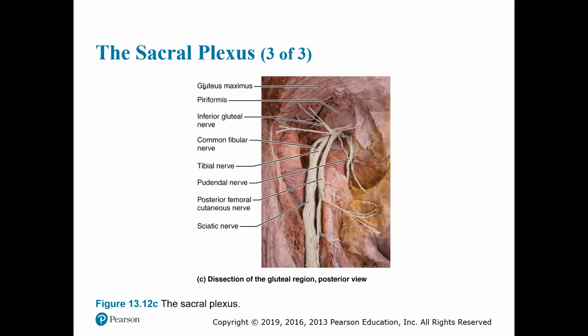Okay, here's the dissection. So the gluteus medius has been cut. Part of it is still there, but it's been cut here. And this is that muscle right here that is called the piriformis. It's a hip rotator muscle. It's right on top of the sciatic nerve. So the sciatic nerve, again, is two branches melded together that split down below the knee. The sciatic nerve.